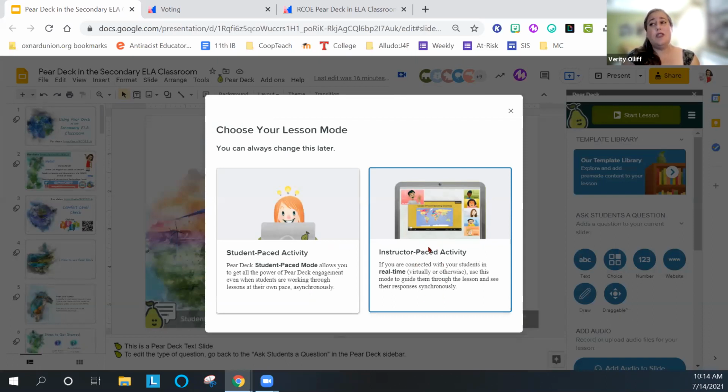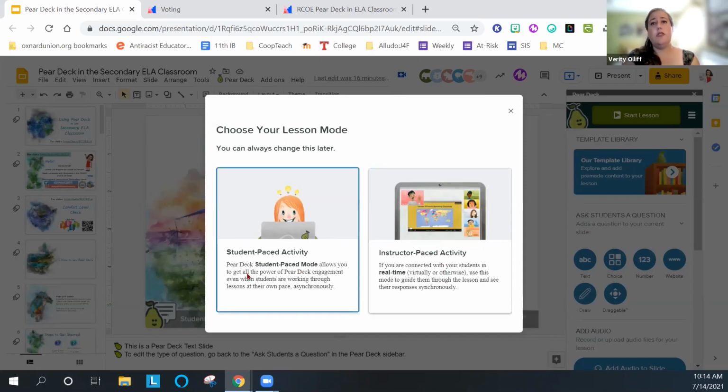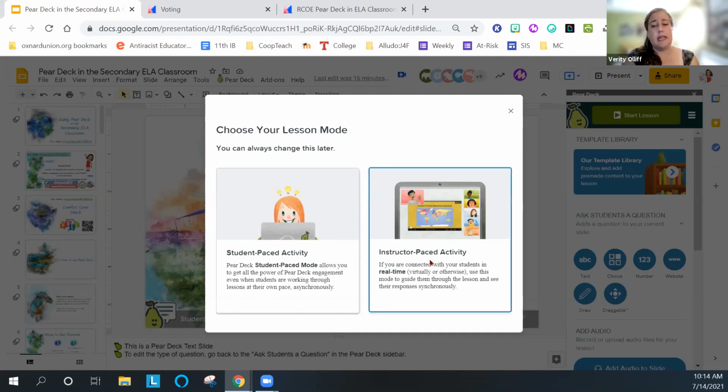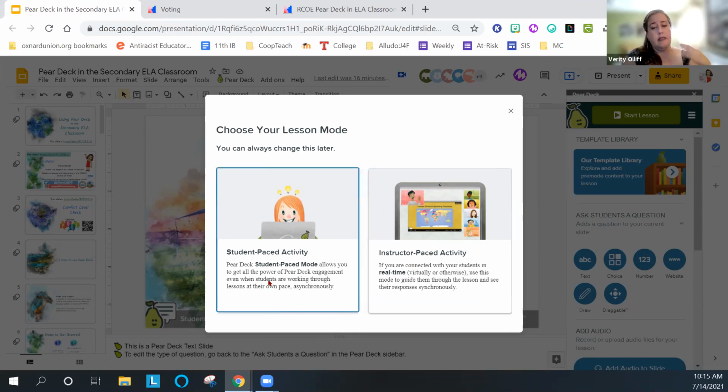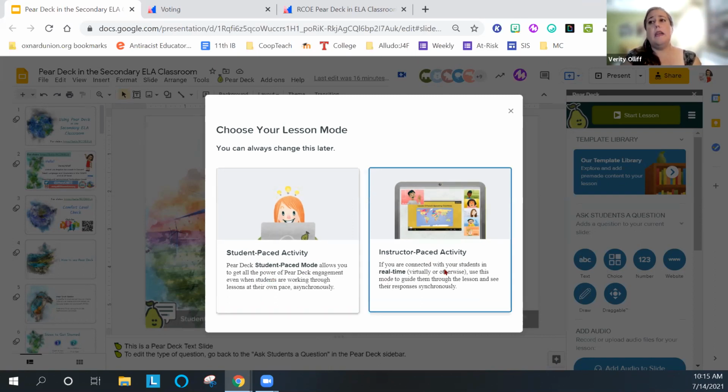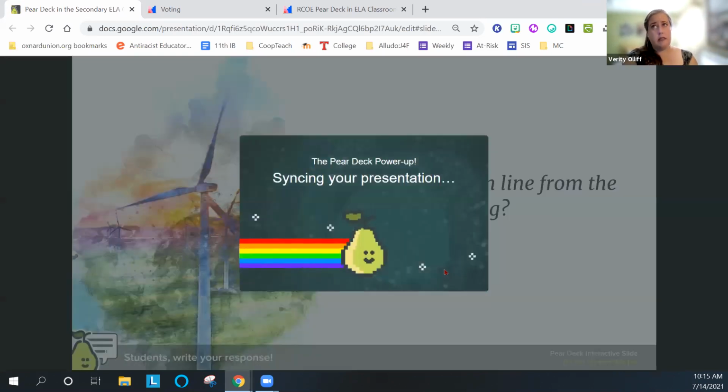You can choose instructor-paced activity, or you can choose student-paced activity. If you choose instructor-paced activity, you decide when we switch slides. If you choose student-paced, the students can go through all the slides. Depends on what the lesson is, what you're planning on doing. I typically start instructor-paced.